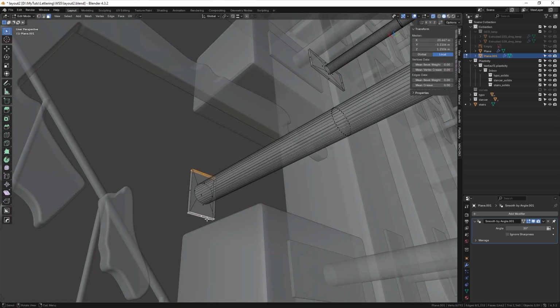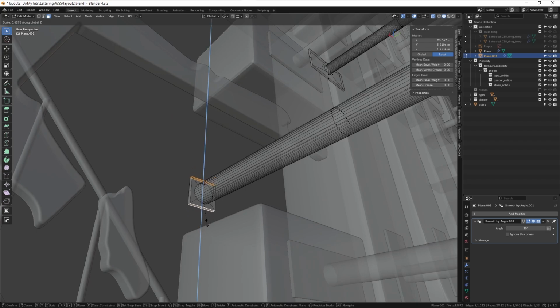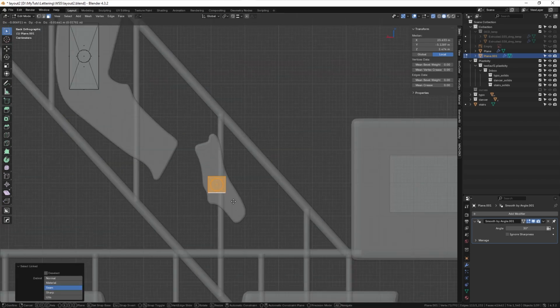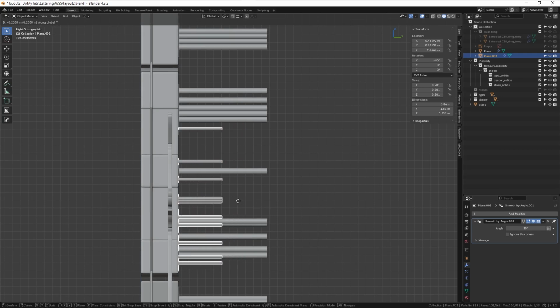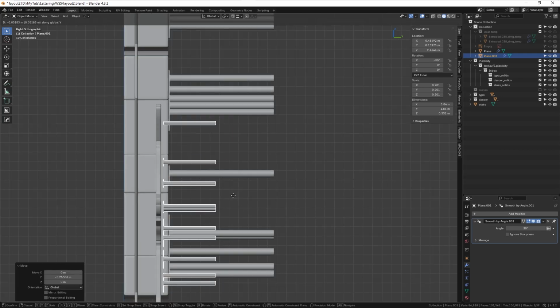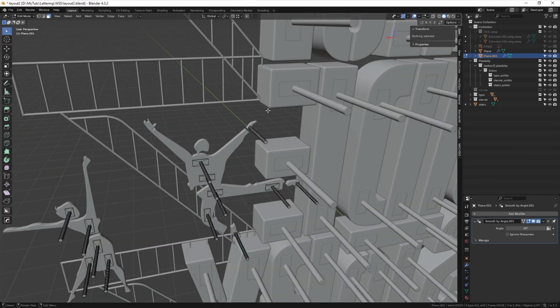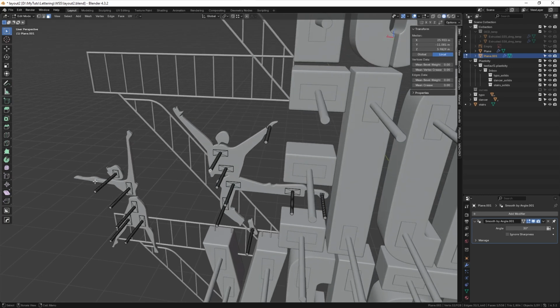So if you have a situation like this, simply tweak until it fits. And mount it on the characters. So something like this. And now for selecting all these faces, you don't need to do it one by one. You can do the same we did for the letters. Just select one face and press Shift G and C for coplanar.